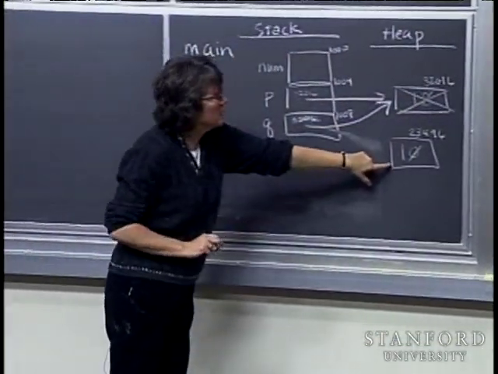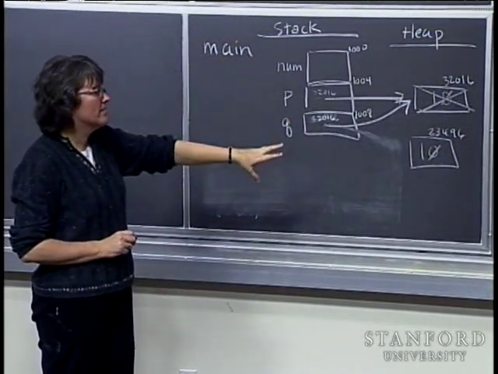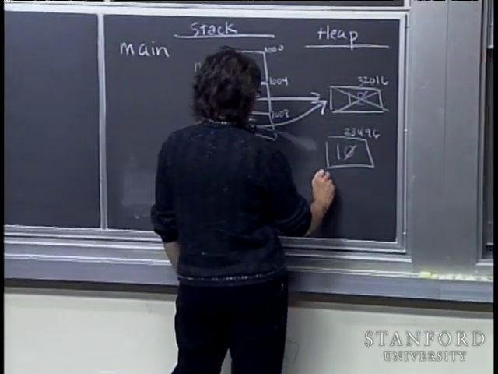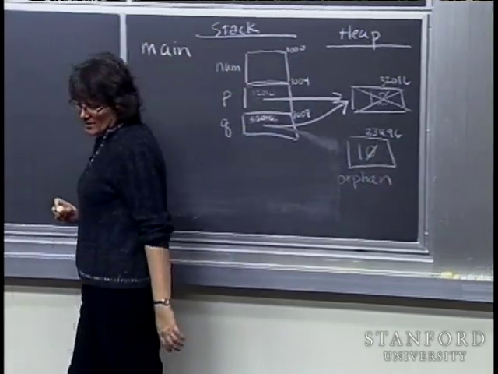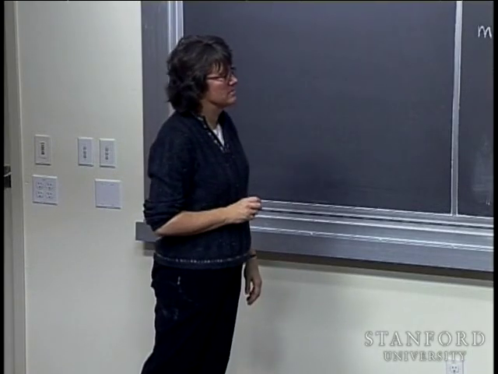The piece of memory that Q originally pointed to, I no longer have any way to get to. And so I have no way of making a delete call to it and freeing it. And so this little piece of memory we call an orphan. He's stranded out there in the heap, no way to get back to it, and C++ will not automatically reclaim it for us. So we have created a little bit of a mess for ourselves. If we did that a lot, we could end up clogging our heap filled with these orphans and have to keep getting new memory because the old memory was not being properly reclaimed.